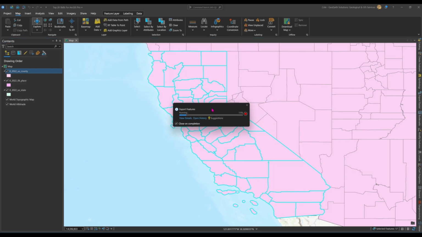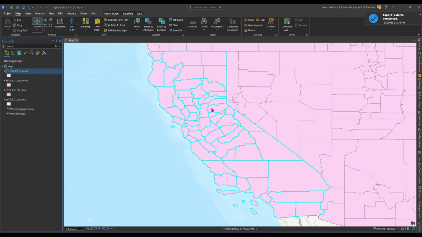ArcGIS Pro will now run. It will pull those selected data that we identified within the attribute table, and it will spit those out as a shapefile. That is the default when you choose to go to a folder within your Windows system. If I were to go to the geodatabase, that becomes a feature class. Keep in mind, a feature class and a shapefile are really two different things, and we can talk about that in another video. Maybe you've seen some other videos where I talk about this, but nonetheless, the export has worked.